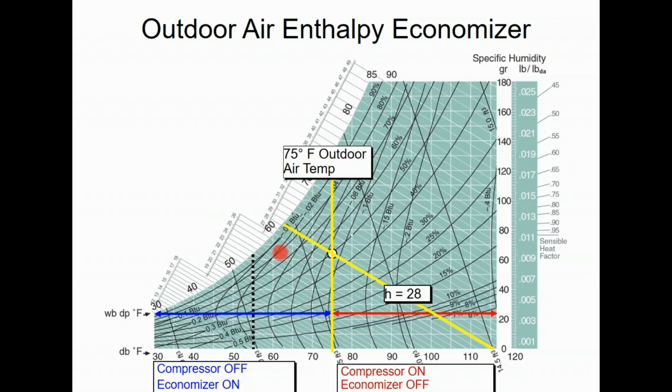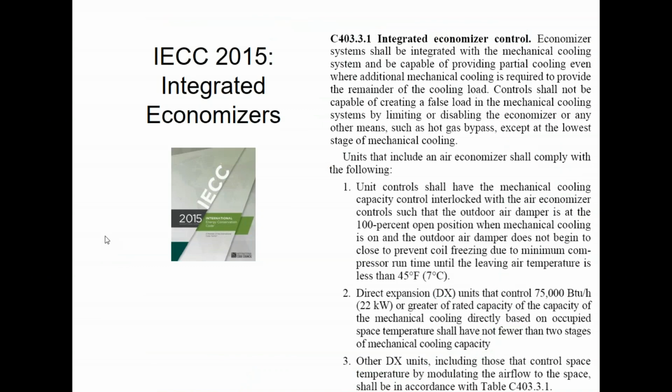So over here is an economizer day. This is compressor day, compressor day, compressor day down here, right? So you're probably going to want to look at enthalpy economizers instead of dry bulb if you're interested in complying with code. Now, obviously, we can't cool a building with 68, 70, 72 degree air, even though the economizer by code is going to make me take that air for free cooling. So because of that, an integrated economizer is a requirement of the code as well.